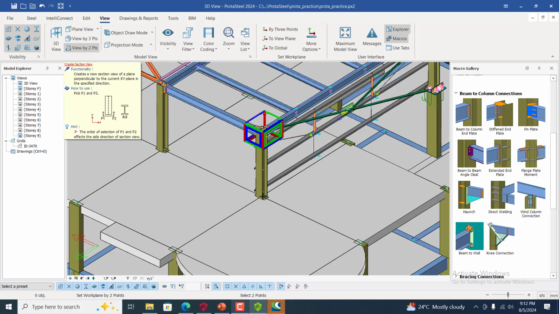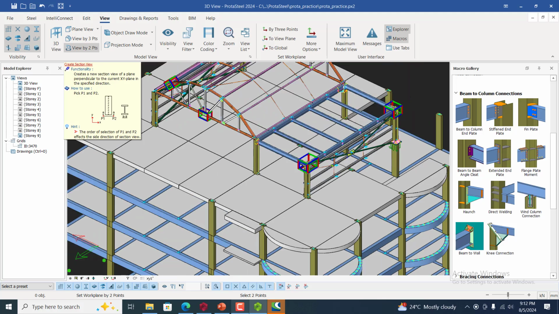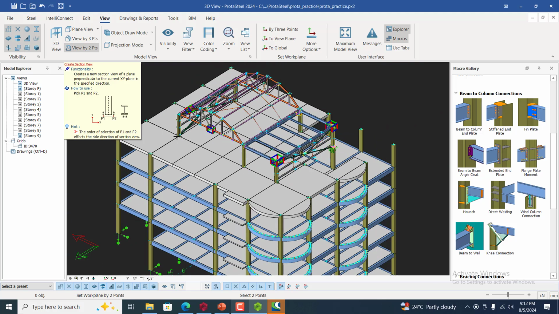Okay, so trying to select 2 good points.